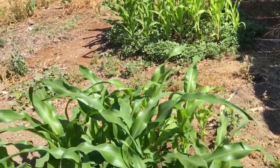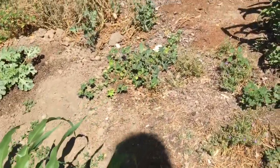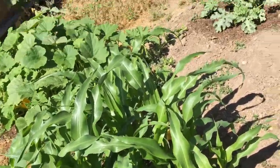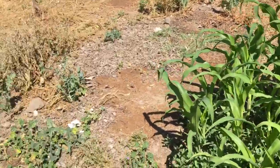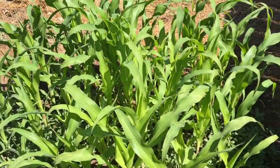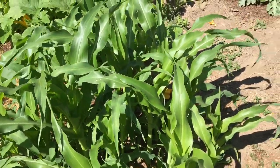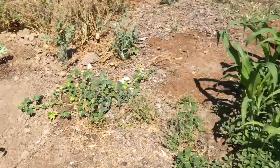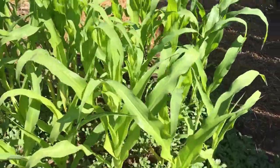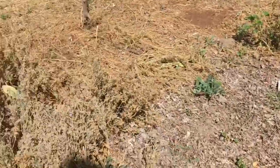I started soaking the giant pumpkin a couple of days after I made the last video. Corn is doing really well, by the way. Both of them. The only difference that I have seen so far in the 2 varieties is that this one has thicker stalks, much more chunky stalks. This one has a much thinner stalk, but they are actually kind of starting to thicken out a bit, some of them at least. So back to what I was saying.